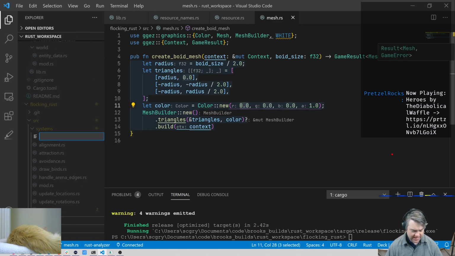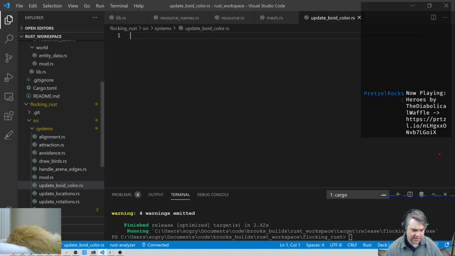Our system is going to be, what is it called? Update void color, like update_void_color.rs.